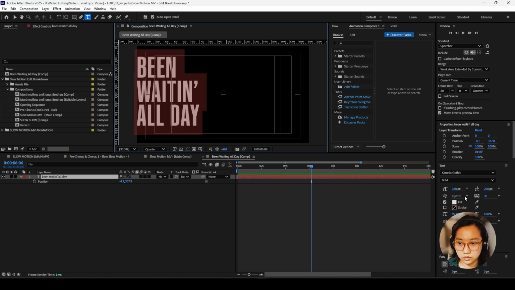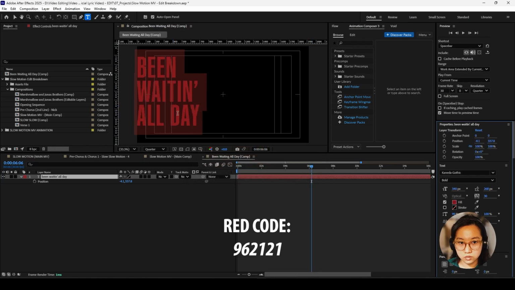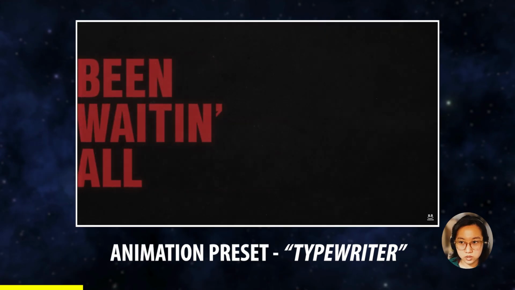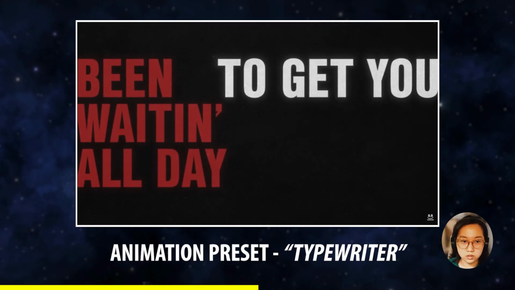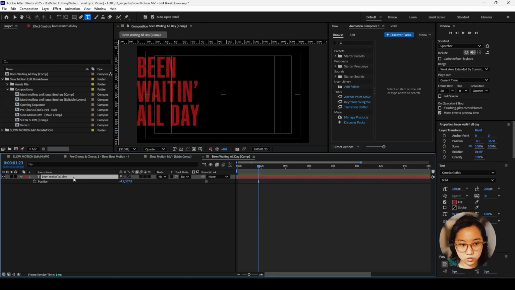Alright, so since this is the color red, we're going to use the color red code right here. So that's red. The animation for the text is just popping on the screen. So we're going to use a different text animation for that. So I want to work on this first before we go to the second one.